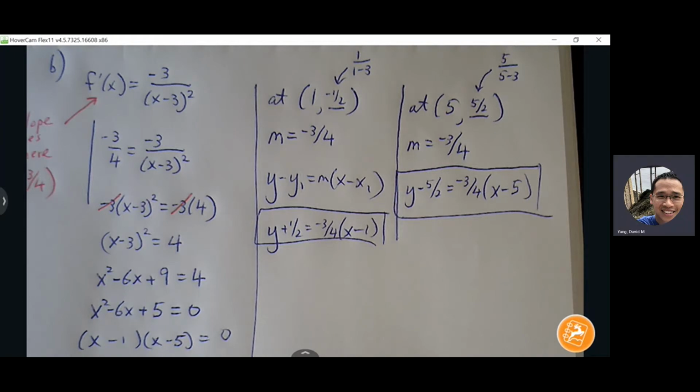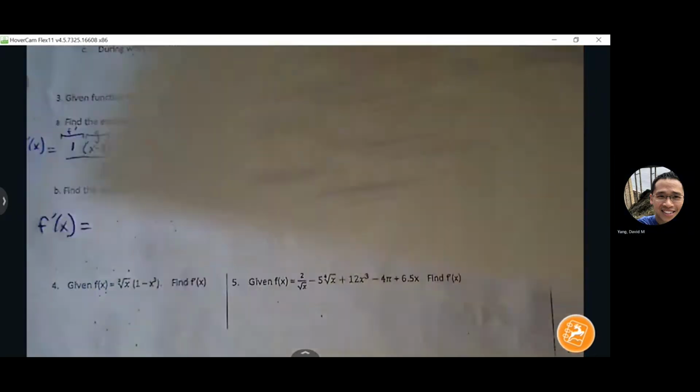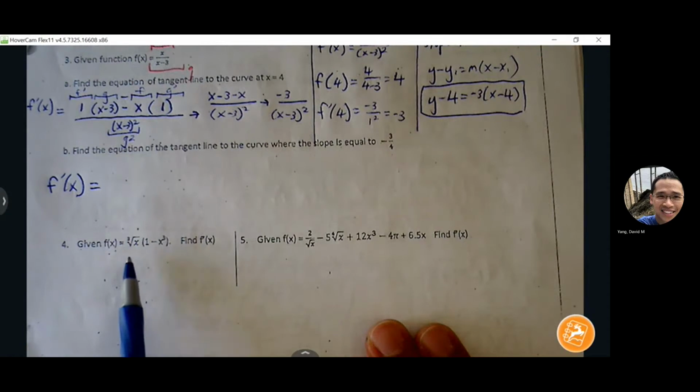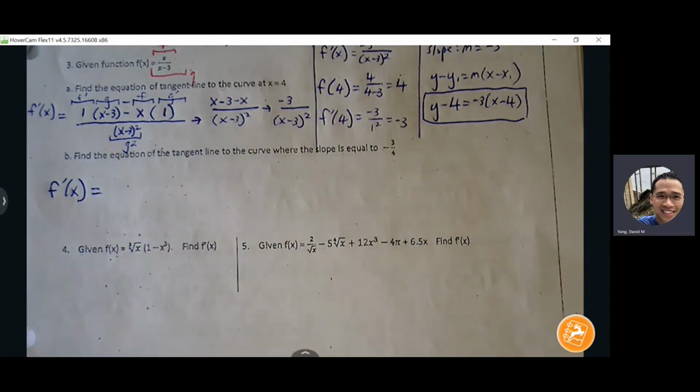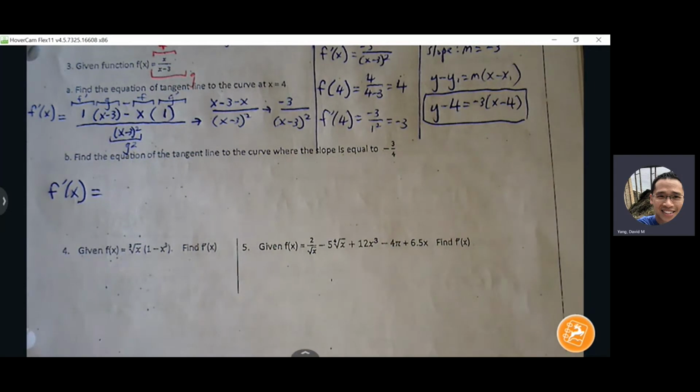Now, number 4, look at number 4 for a second. We have two options here. It's up to you, which two options can we use to find the derivative? Power rule or product? Yeah, we can do power rule. Distribute everything through, clean everything up, go through power rule, or if you go through product rule, the first term is your f, your second term is your g, f prime g plus f g prime. Now on my key, I worked it out using product rule. So here, I'll work it out using power rule. Choose either one. Your answers will look different, but whichever way you choose, you can just match it up with the step that I took.